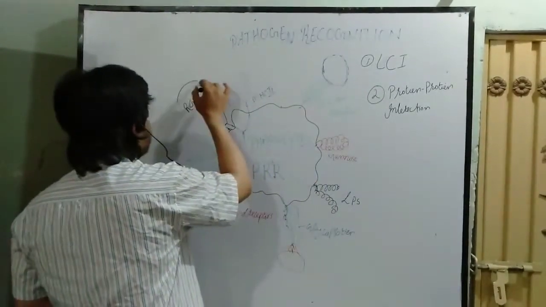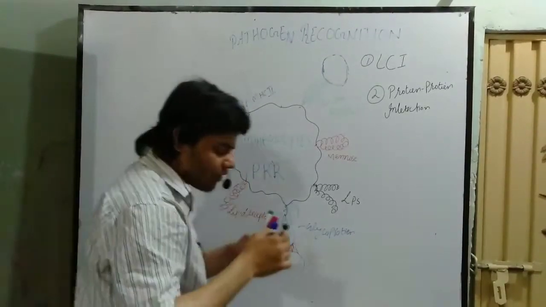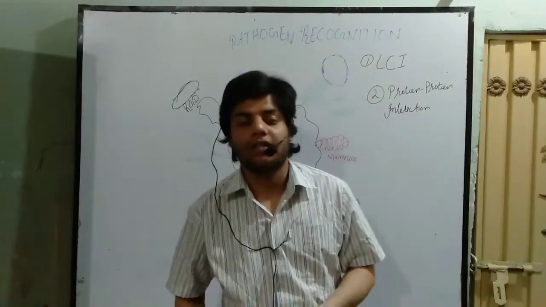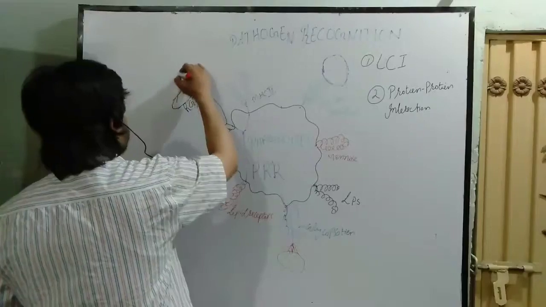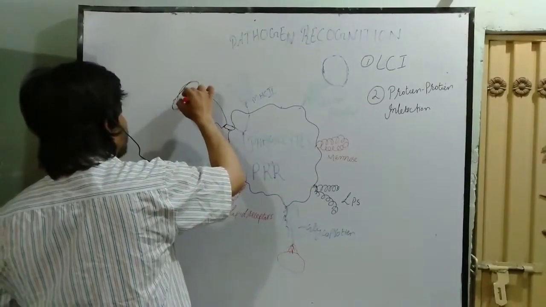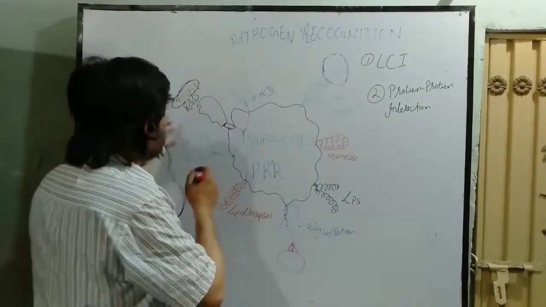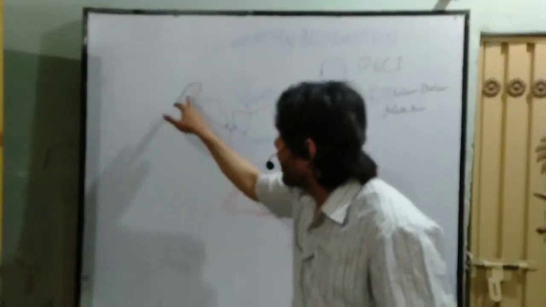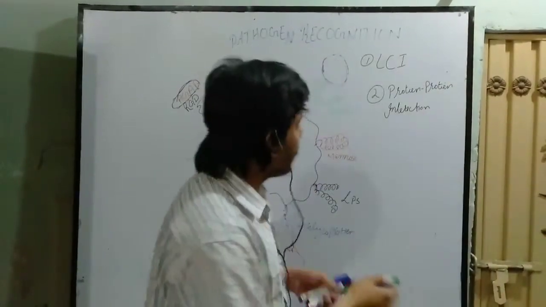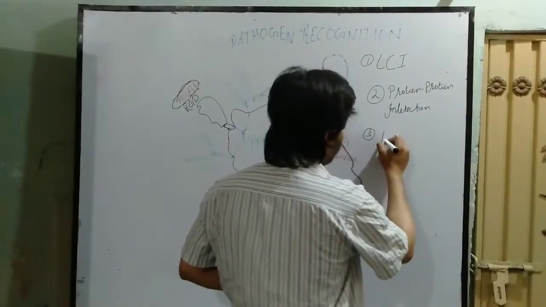Okay, so let's suppose again this is the bacterial cell. At that specific area, the outer surface of the bacterial cell, it contains arginine glycine aspartic acid. Let me write it in short form: arginine glycine aspartic acid. These molecules are detected by this RGD receptor, and the interaction between them is called protein-protein interaction. Okay, third, we have another interaction which we usually call hydrophobic interaction.